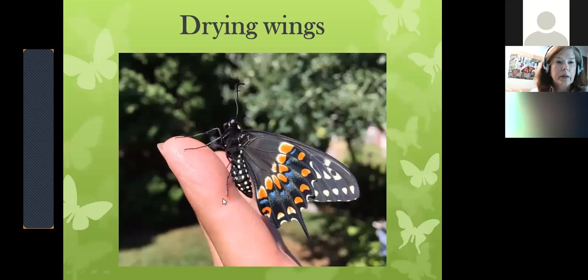ST means swallowtail. Here is the same swallowtail that emerged from that chrysalis — this was the last week of May. The chrysalis had not emerged the fall before; it wintered over outside in an outdoor shelf with no protection from ice or snow. She had been drying her wings for about two hours and wasn't ready to leave yet. Here you can see the proboscis is curled up like a circle — this is the eye, and these are the two antennae. Butterfly antennae are either clubbed or knobbed — that's how you know it's a butterfly and not a moth.